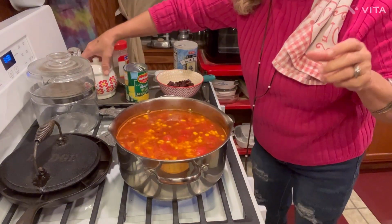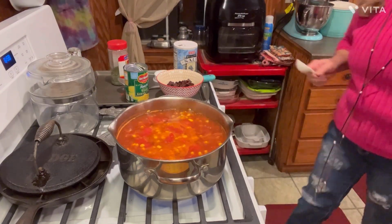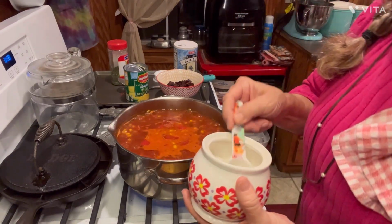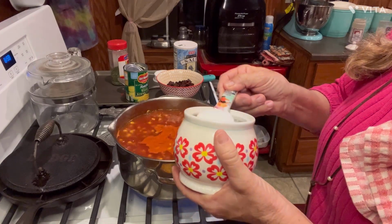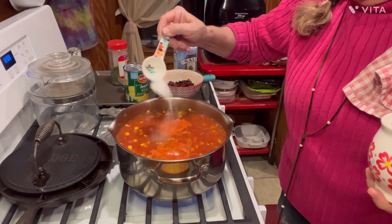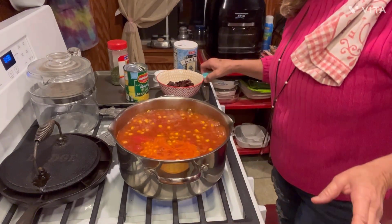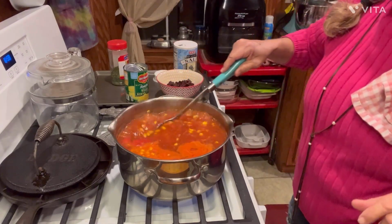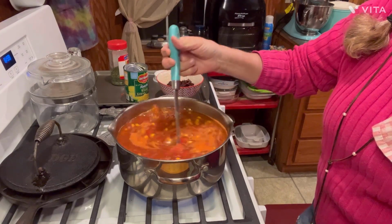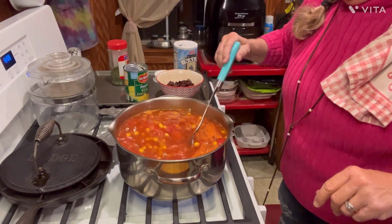Now, for the sugar, this is a big old pot, y'all. This is one of them 6-quart pots, so I have me 1 tablespoon here. And what I'm going to do is start out with just 1. I'm going to try that. That's probably going to do it. Put 1 measured tablespoon of sugar in there. Now, let's stir it up. Give it a second to kind of combine together with the flavors.